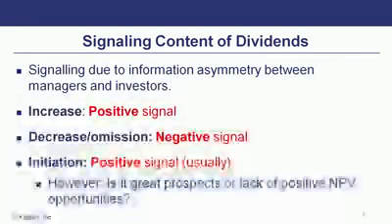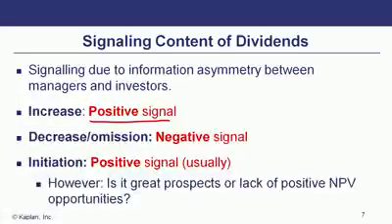Signaling means the transfer of information from insiders to the outsiders. We recognize that the insiders have better quality of information. There is asymmetry in information. Insiders have high quality information. Outsiders want that information and are trying to figure it out. The way they try to do that is simply to look for signals, and those signals are actions taken by the insiders. Now, when the insiders increase the dividend, that is considered to be a positive signal.